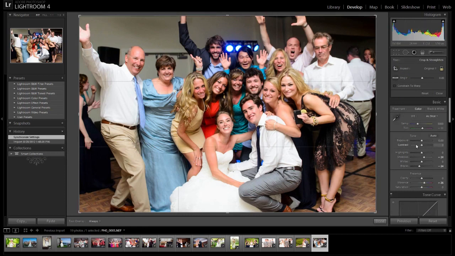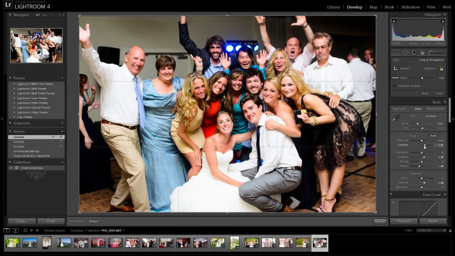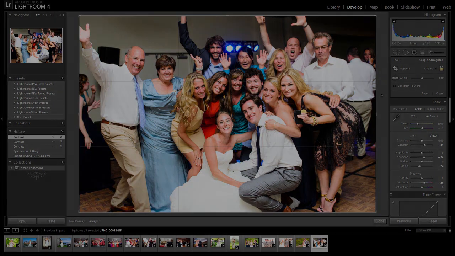I mean, you could take a photo like this and decide that you want very little contrast, and you want it to kind of have a softer look. Maybe you want it to have even more contrast and you want to bump the contrast up on all of your photos. It's really up to you. So this is one thing to consider early on in your career. Figure out a type of processing that you like, and you can just go crazy with it. You can do the Polaroid looks, you can do the Instagram looks, you can do things that are slightly black and white. Really, the options are completely limitless.